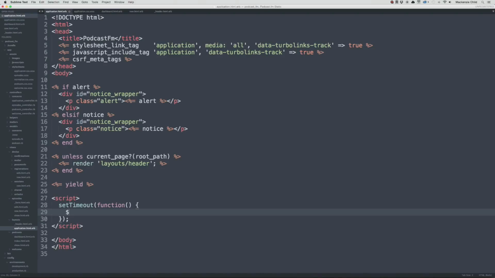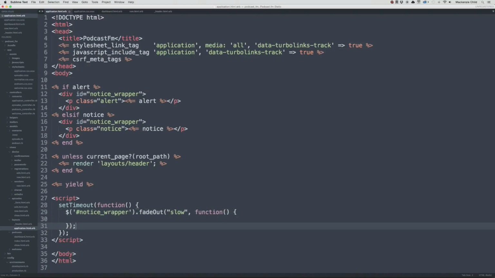So I'll grab the notice wrapper div, and then I'll do dot fadeOut, and then we'll fade out slow, and then we'll do a function. And what I'm going to do is this dot remove. And then let's go just outside of the setTimeout and set the time. We'll do comma 4500, and this is in milliseconds, so this is 4.5 seconds.